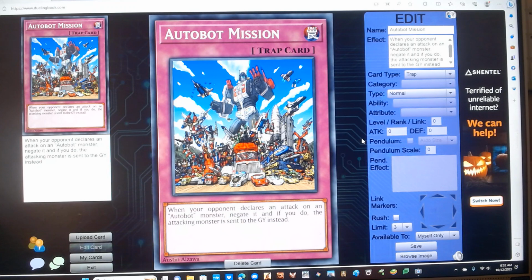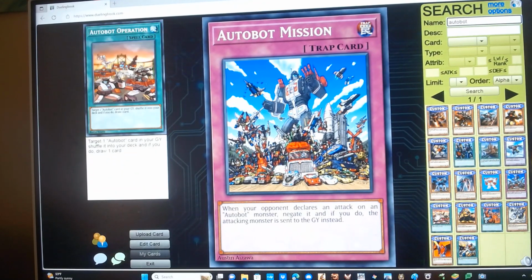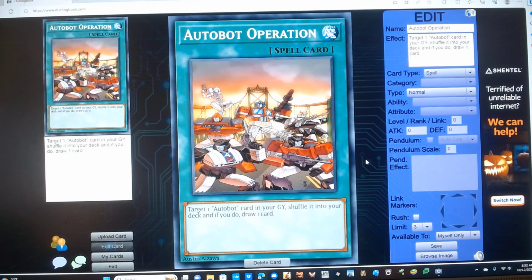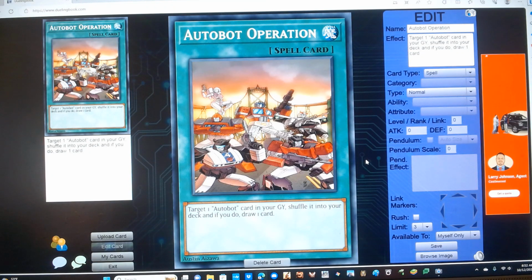Autobot Missing. It's a normal trap with the following effect. When your opponent declares an attack on an Autobot monster, negate it, and if you do, the attacking monster is sent to the graveyard instead. Autobot Operation. It's a normal spell with the following effect. Target one Autobot card in your graveyard, shuffle it into your deck, and if you do, draw one card.